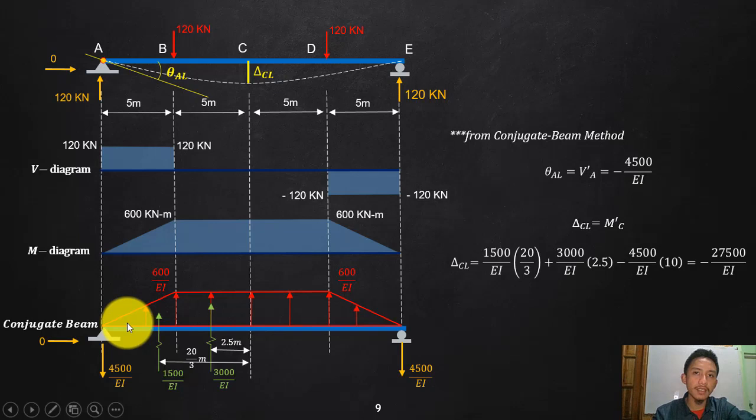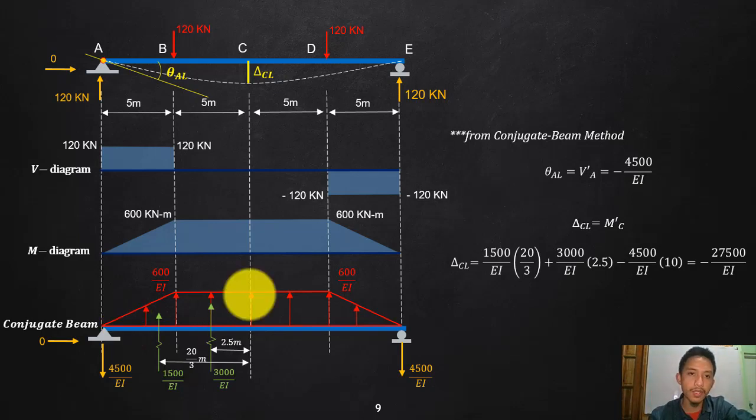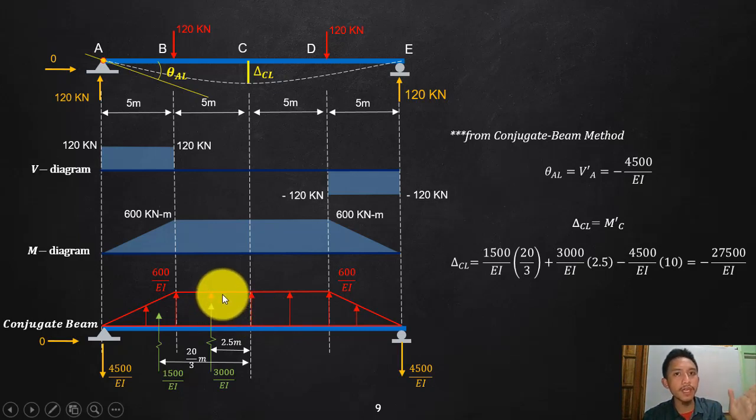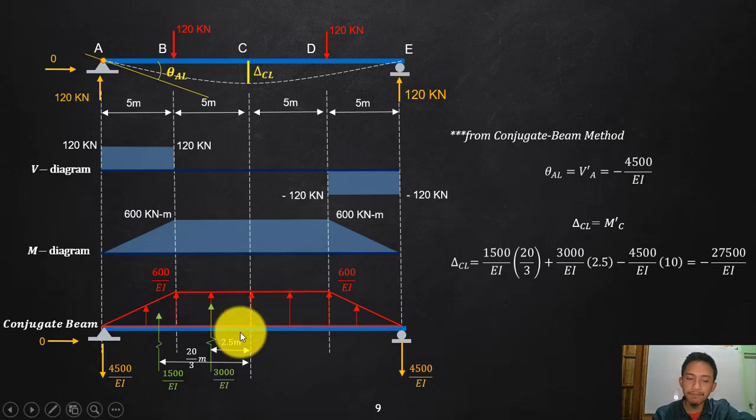But again, do not forget, in your conjugate beam, there will be a transformation of your supports. If you try to recall, if your external supports are pin and roller, that will remain pin and roller, and there is no internal support, so that will still be the same. If the end support is fixed, it will become free. If that is free, it will become fixed. You can go back to the video of our conjugate beam.